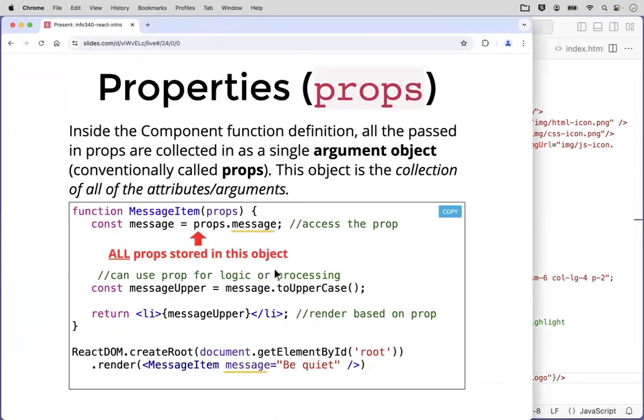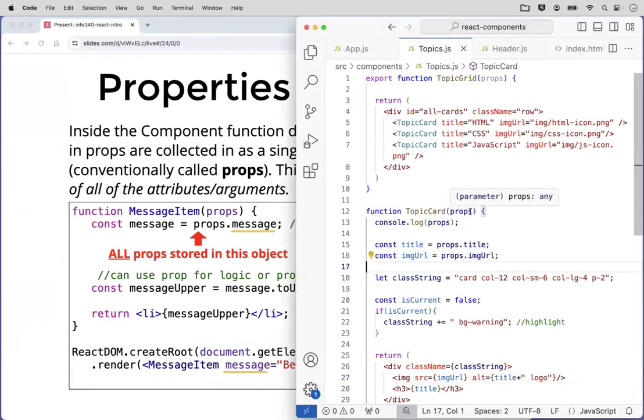Now, again, these things have to match. Importantly, and this is the really, really hard part, so please pay attention to this. Props is a single argument with one object that contains all of the props together as a single value. Effectively, what happens is that even though I'm listing out lots of different attributes here, 2, 3, 5, a dozen attributes, they're all put into the same basket, right? They're all sort of bundled up together into a single basket of arguments. And what the argument is to this function is going to be just the one basket, right?